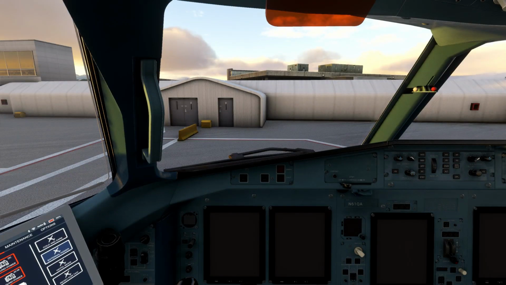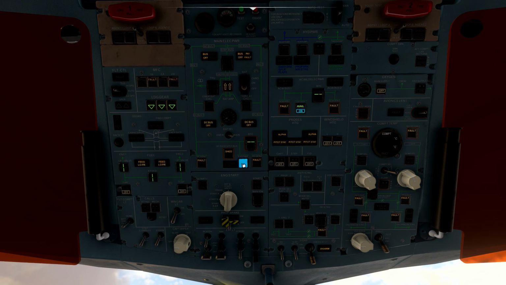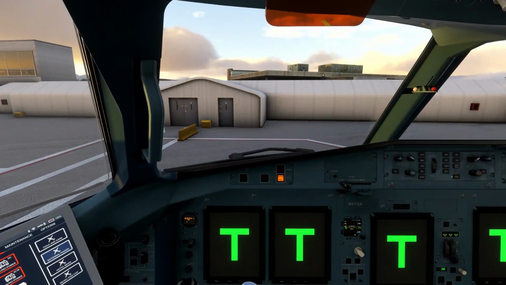Head to the overhead panel and turn the battery on and enable both power sources, AC and DC external. We're going to get the windshield heating and the oxygen functioning, and then make sure that the emergency door exits are armed, no devices is on, and nav lights are on. At this point I usually turn on all the external lights just so I have better visibility for working in the cockpit.